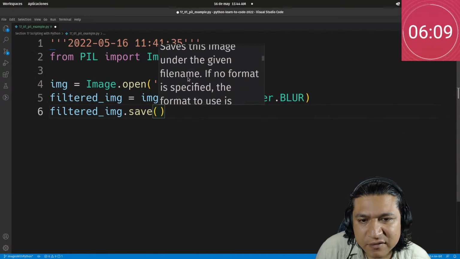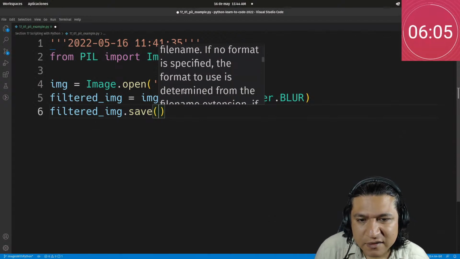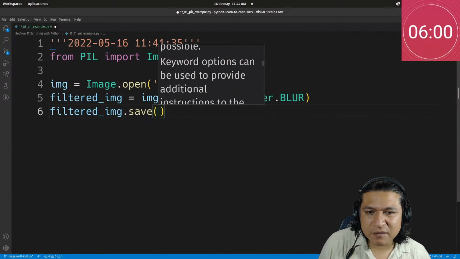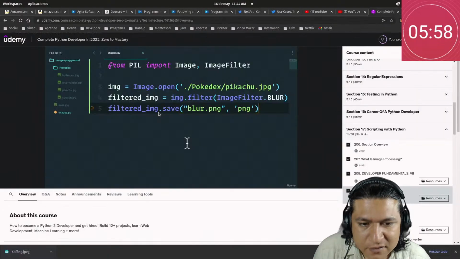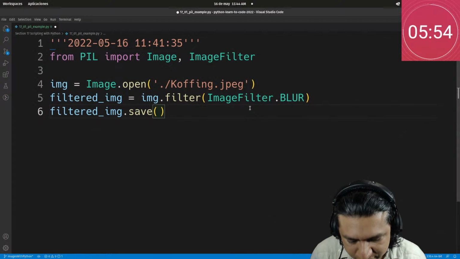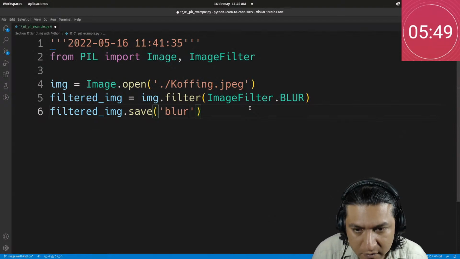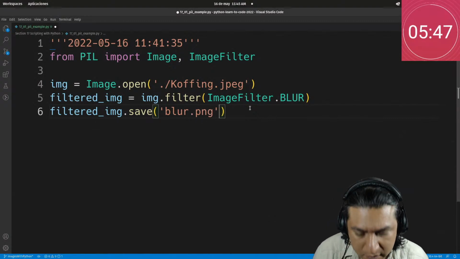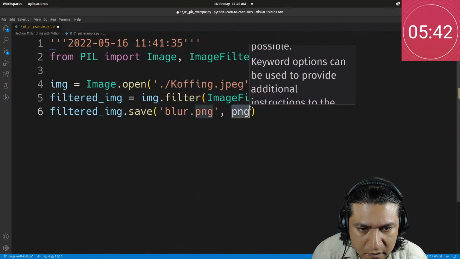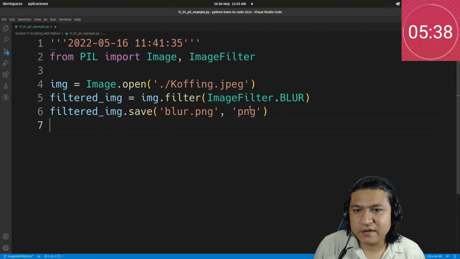Saves the image under the given file name. If no format is specified, the format to use is determined from the file name extension if possible. Keyword options can be used. Okay, fine. So he's using blur.png and the PNG format. There we go. And that should be it.